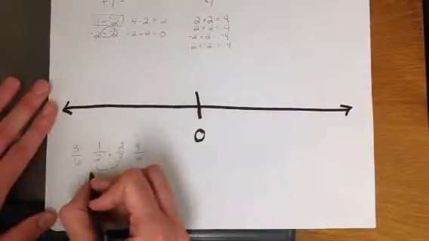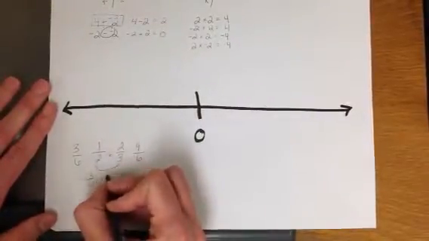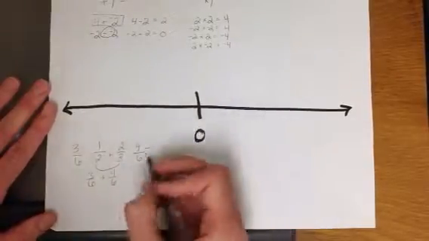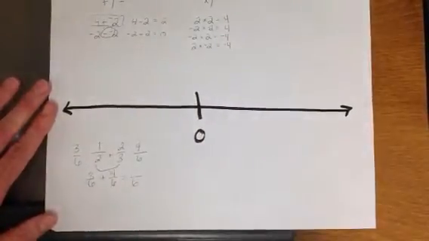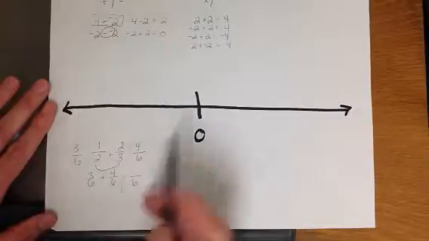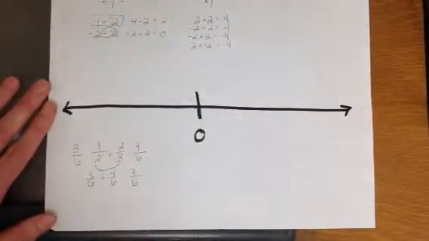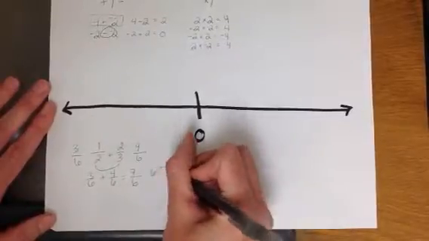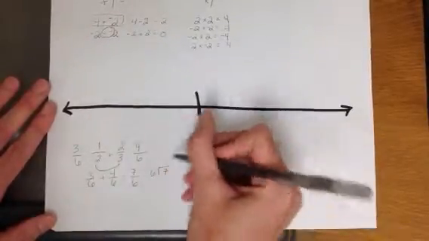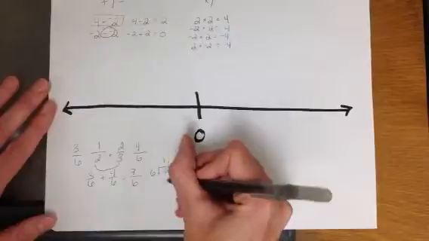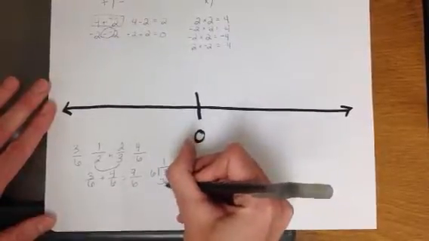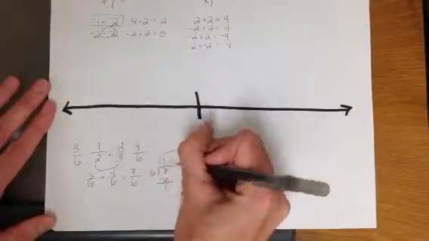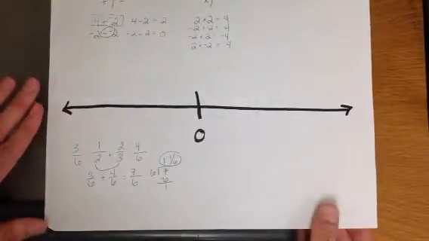So now we're dealing with 3/6 plus 4/6. And we know that the denominator would stay the same, and we'd add 3 and 4 to equal 7/6. This is an improper fraction. We change it to a mixed number by dividing. 6 goes into 7 one time. The remainder of 1 comes up, and our denominator moves over. The answer is 1 1/6.